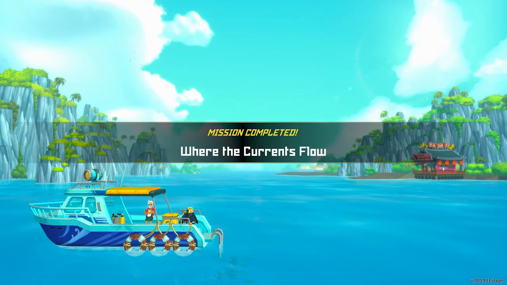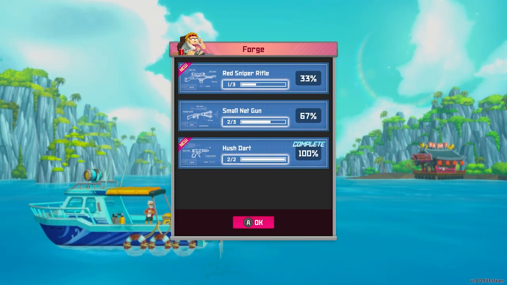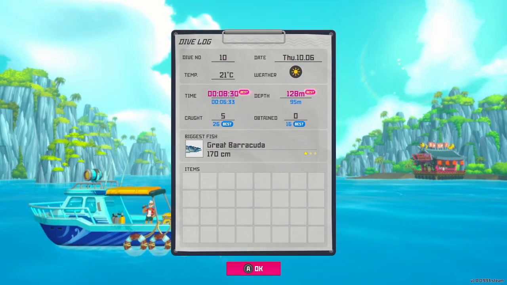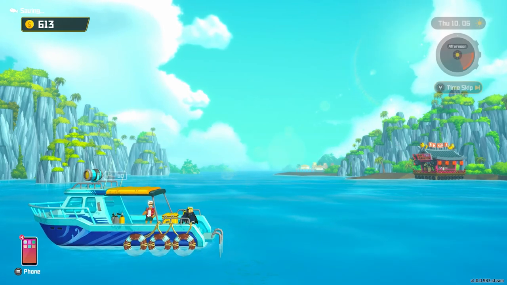Maybe I will. Soy sauce and salt, where the currents flow. Wonderful. Oh, yeah, there you go. Yeah, so you want to pick everything up. That gives you the blueprint. Oh, delicious. Thumbs up to Bancho.